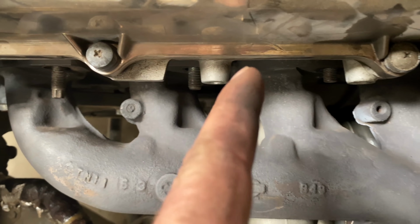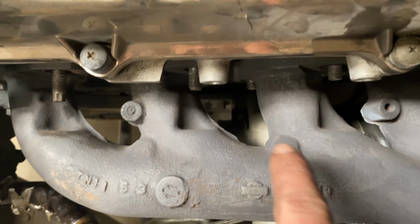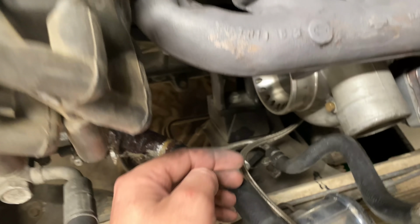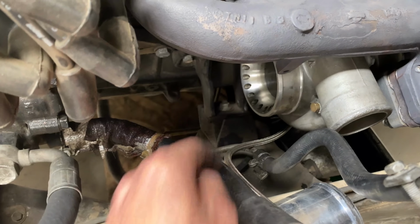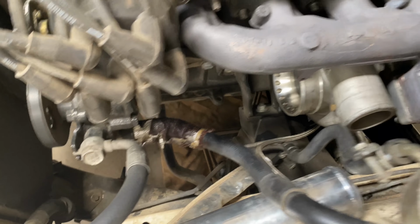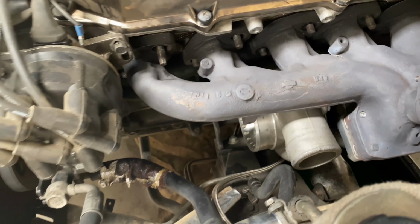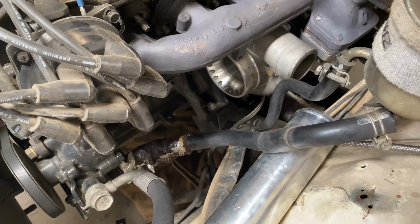I'm actually pretty sure the housing and everything, the turbo overall, is shorter than a 3076, because it's actually further back from the engine mount than the last one was, and it still clears it under there. So it's all good, it's a goer. It's all going to fit. It's the same dump and everything. It's going to fit fine.